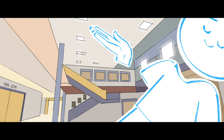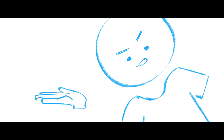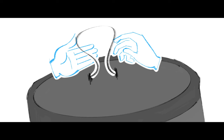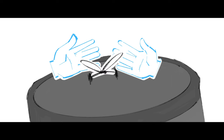All throughout middle school. Every day, I'd wear my gym shorts underneath my pants. So when gym time came, I could just rip off my pants instead of flashing my underwear to everyone in the locker room. And I would always tie it the way my mom showed me, since it worked.